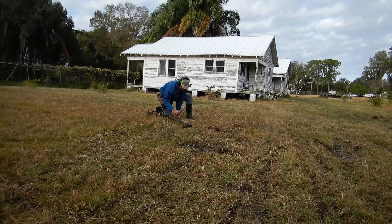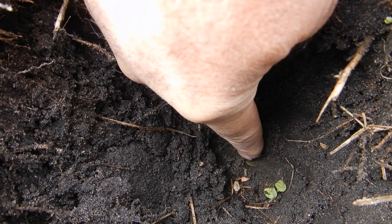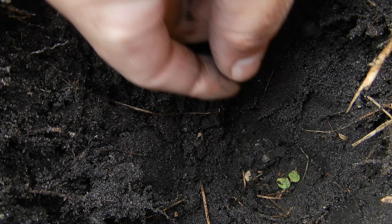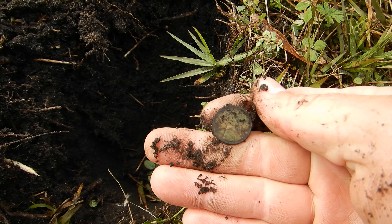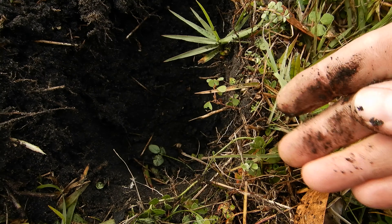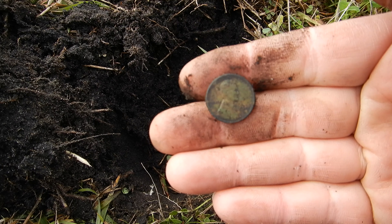Going for a trifecta — JoJo just got two wheaties back to back, holes back to back, going for number three. I just got this one sitting down in the bottom — see the edge right there? See if I can get me a wheatie. Pop it out. Yep, it was right on that scuff line too — it's a wheatie. Let me get a date real quick. Muddy — 27, oh yeah!